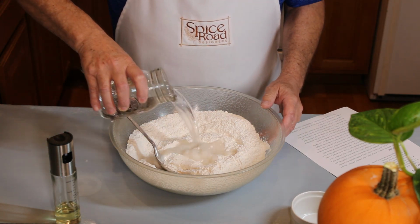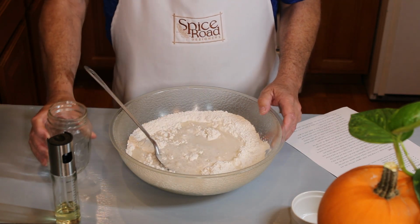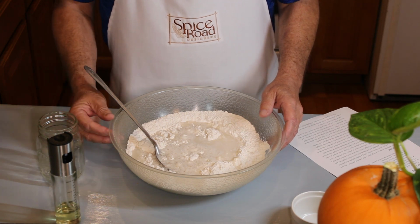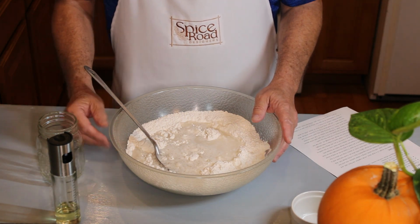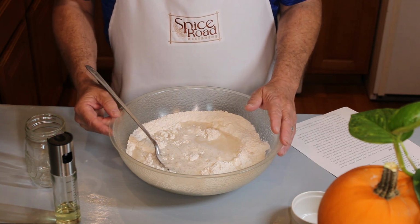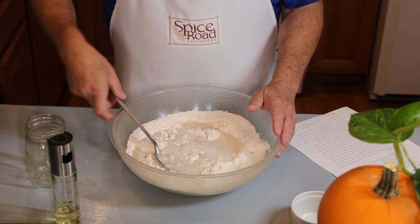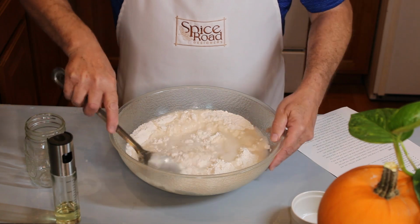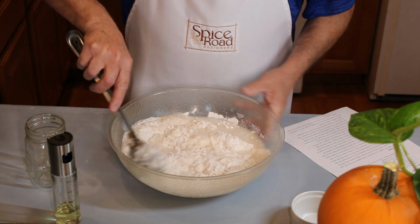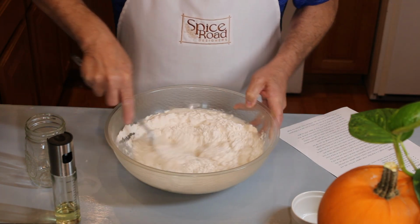And now I'm adding lukewarm water. Now, something that's funny about the term lukewarm is if you go to the internet, it'll say somewhere between room temperature and 105 degrees. My thinking is 105 is a little bit too hot, especially for focaccia, because we're putting it in the refrigerator anyway to sit. My water here is at 90 degrees, which I calculate as room temperature plus 15. So 90 degrees, 95 would be fine.